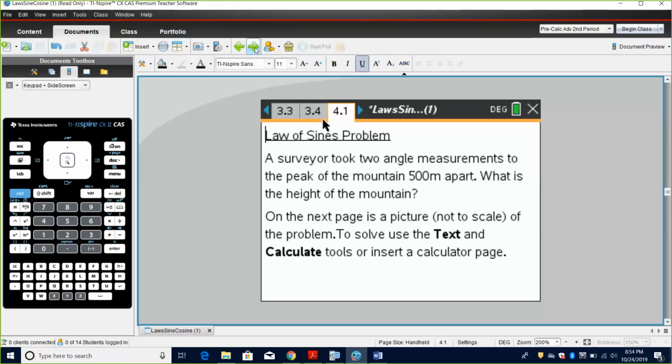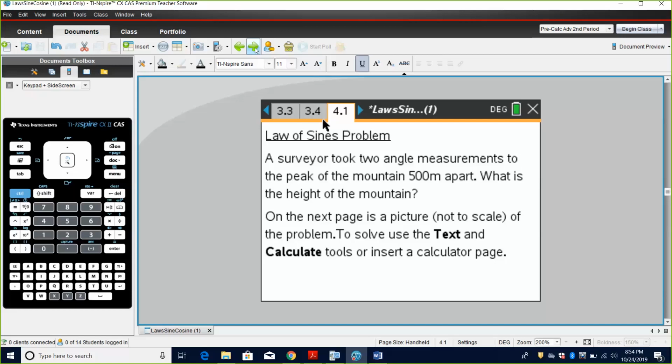I gave a test about a week and a half ago, and it was as if they had never seen a word problem before. My goal was to get them thinking through problems and not just remembering how they did a homework, how they factor or how they use the quadratic formula. That's not what I'm trying. I'm trying to get them to think outside of that proverbial box of just, I've worked on this 20 times for homework, now it's going to be easy on the test. How do we take that knowledge that we've gained from the homework and now apply it to a real world problem?